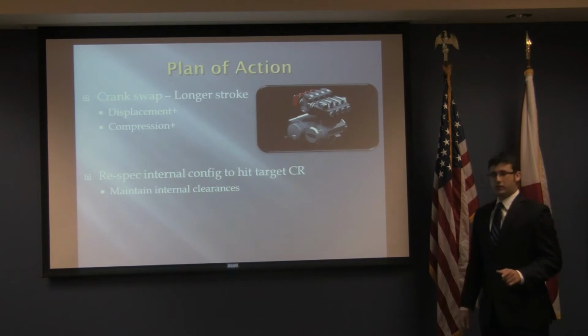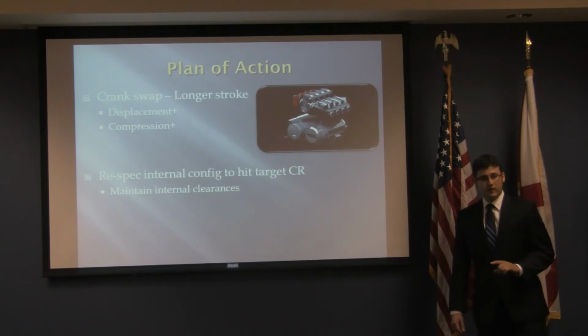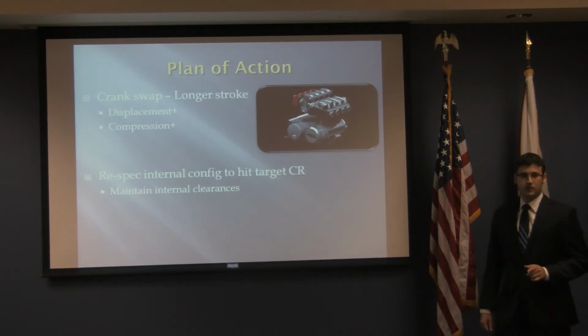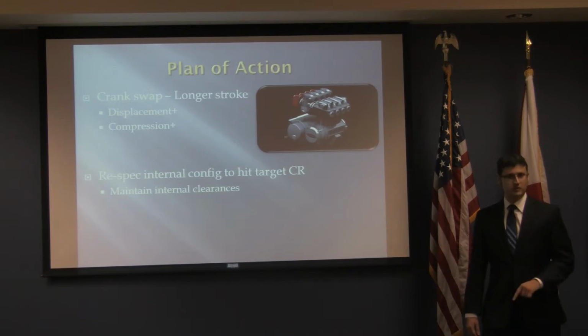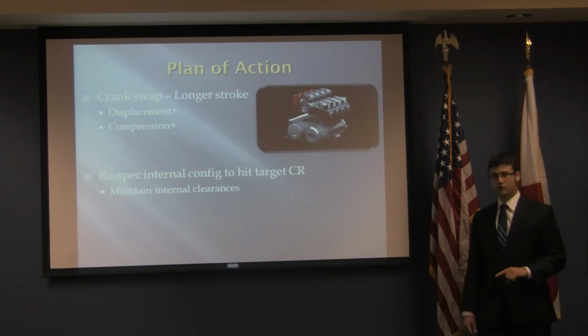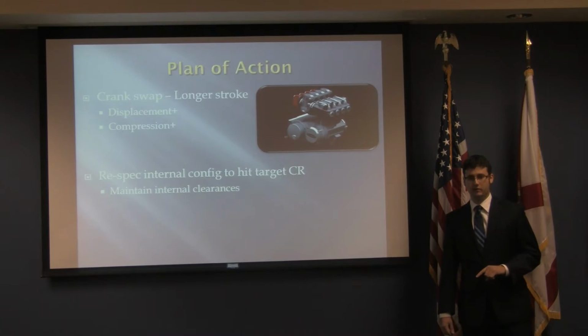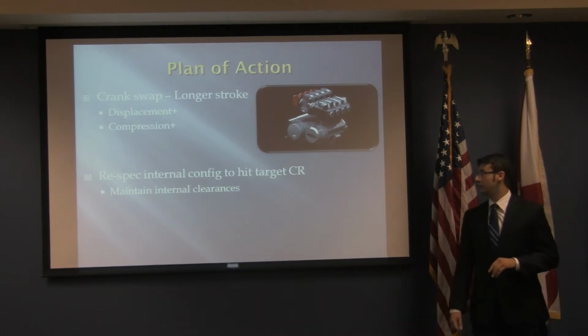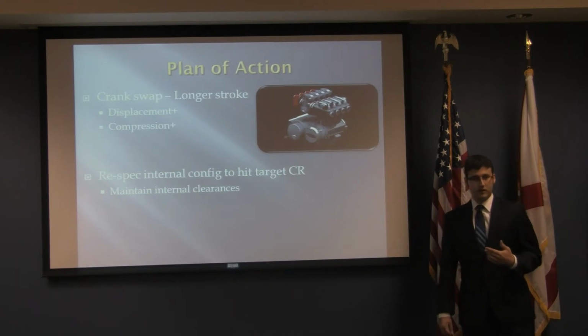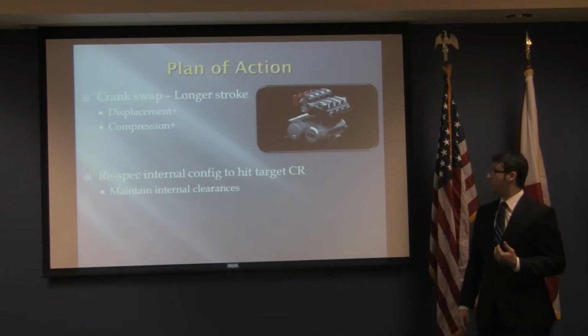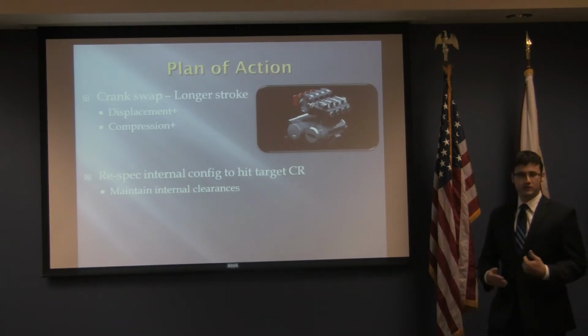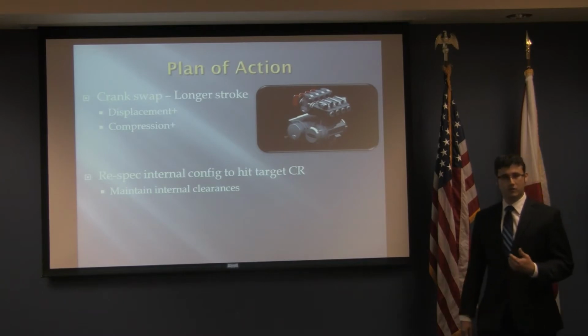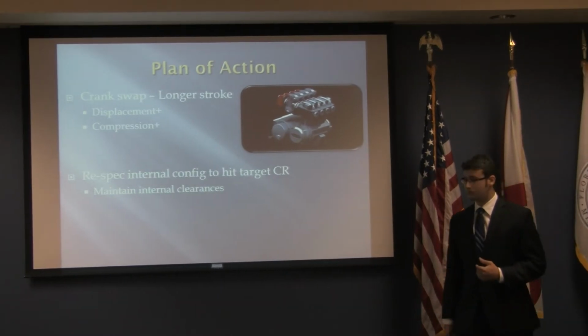So what we plan to do with that Honda CB550 engine is we're going to take out its crankshaft and switch it with a crankshaft from a larger displacement engine of the same engine family that will fit. This is going to increase its stroke, bringing our displacement up to right underneath that 610 cc displacement limit that you just heard about, and also bring our compression ratio up. From there, we have to respec all of the internal components of the engine to actually bring our compression ratio down a little bit because that first modification was a little too high. And also to maintain all of the important internal clearances so that we don't bend any valves or damage any other components when we actually run the engine.